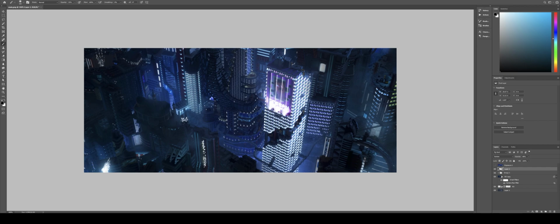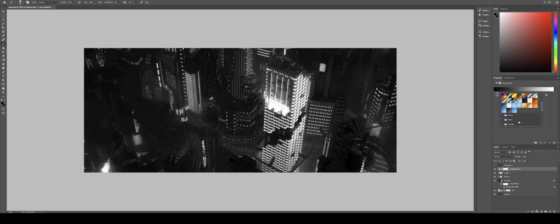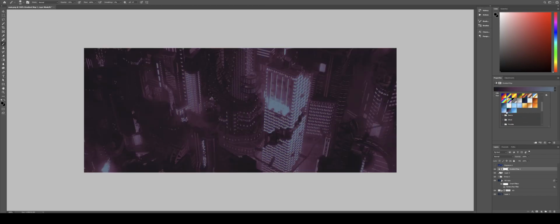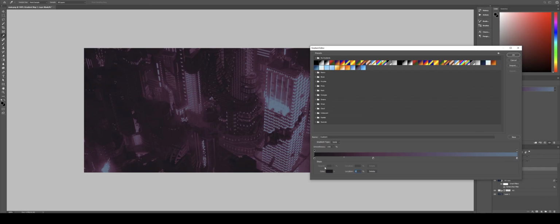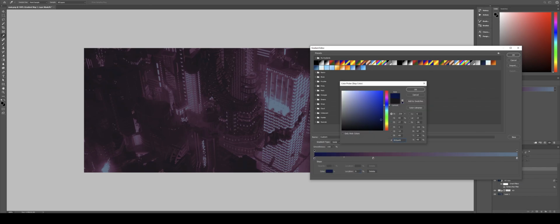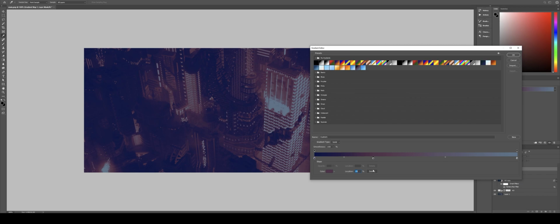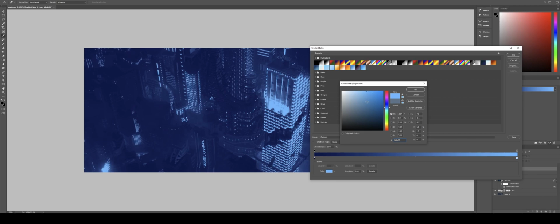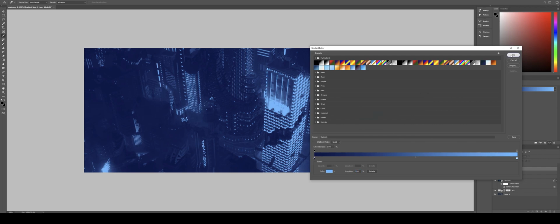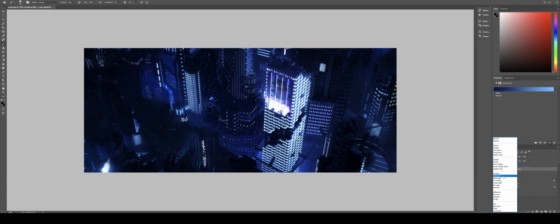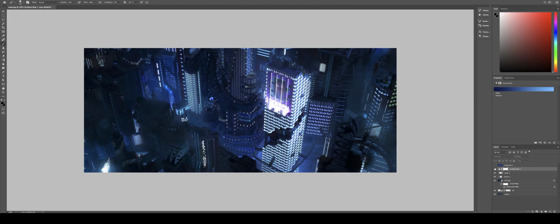What else do I need to do? I need to, let me try something. Putting a gradient map. Yeah. Something blue at the bottom, like dark blue. This color, I can yeet it up. And like this, maybe a bit more saturated. I'm gonna put it on over there. Put this behind, and yeah.